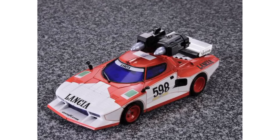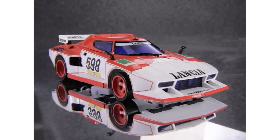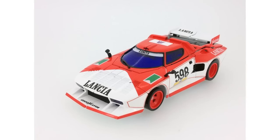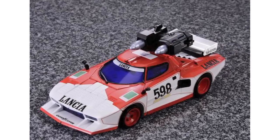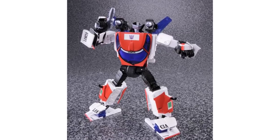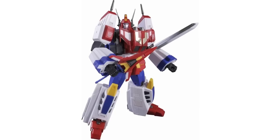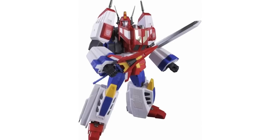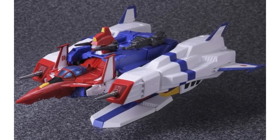Takara have updated the deco for MP23 Exhaust due to a conflict with Marlboro and Philip Morris USA's trademark of triangles. Takara have altered the design to make the triangles less triangular. The majority of American pre-orders have now gone back up, and unlike the Marlboro Man, Marlboro Wheeljack will live to fight again. The release dates for MP23 Exhaust and MP24 Star Saber have both been updated, now moving to March 21st.